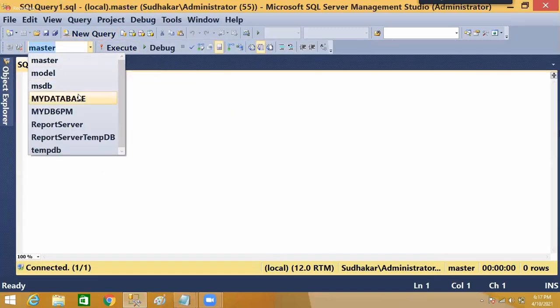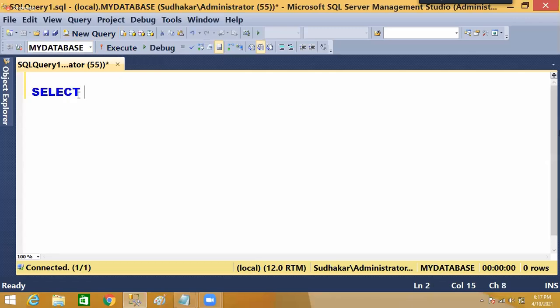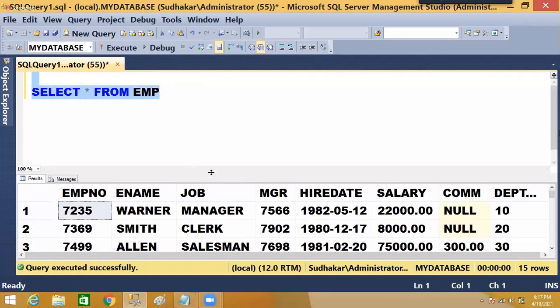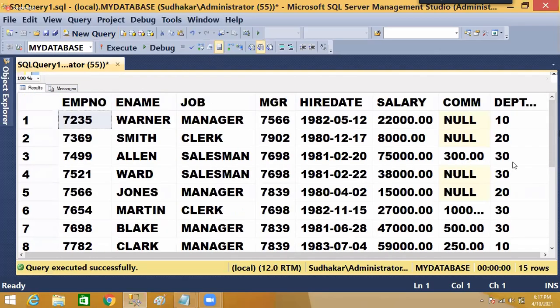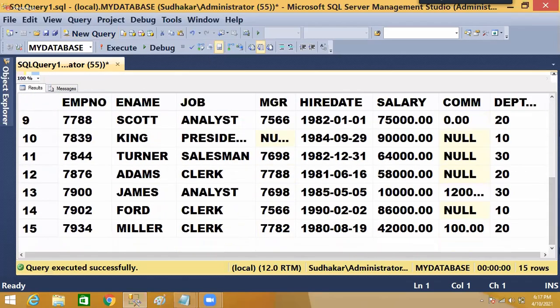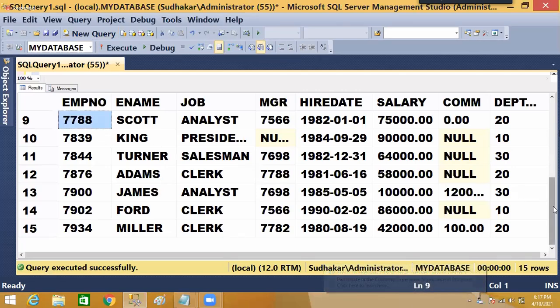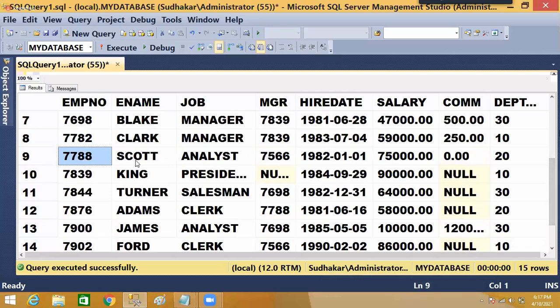Okay, right. So guys, for example, let's call your table: select star from EMP is one of my tables. Executing this, you can see your EMP table has complete employee information, a total of 15 employees. Now what is our requirement on this table? Which employee has number 7788, that employee's details I need to retrieve from the table.